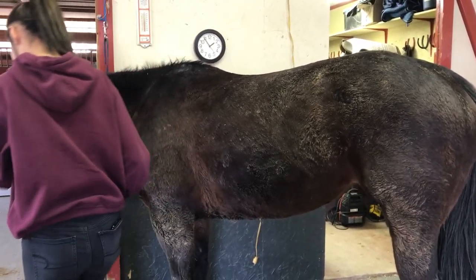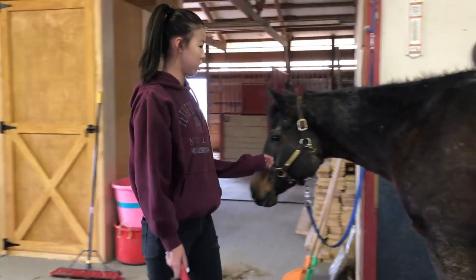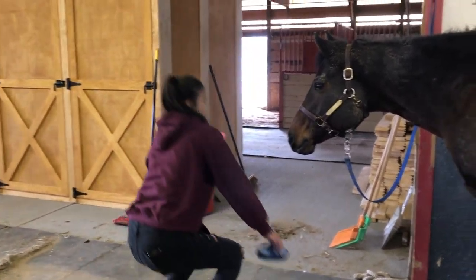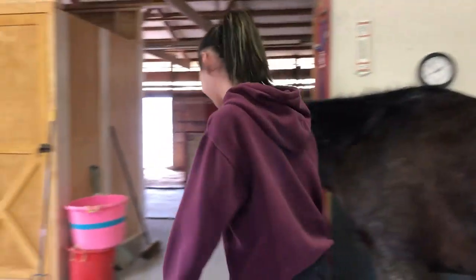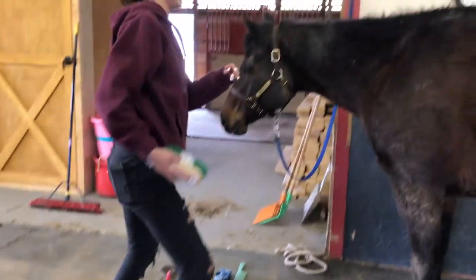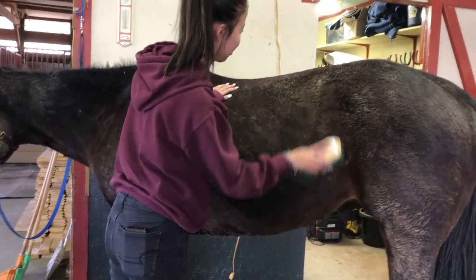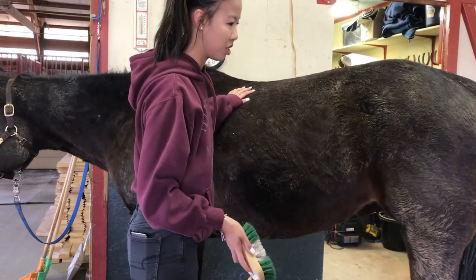Vivian tries one brush — no, this is the wrong one, clearly. We're using this one. That's doing so much — and this is the point where I realized, hmm, maybe let's just try every single brush. Which one is it, Kayla? Can't help you, sorry. Oh my gosh — I think it's this one. This one works the best so far. I feel like this is what you do at the end.